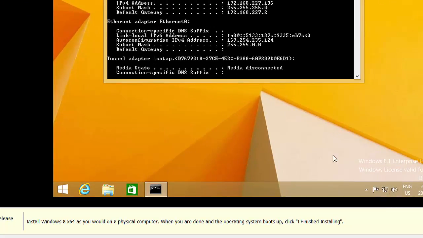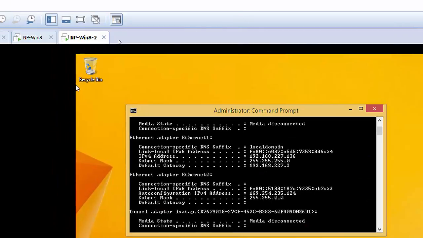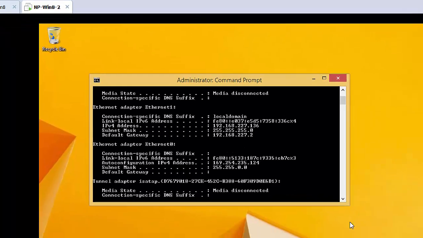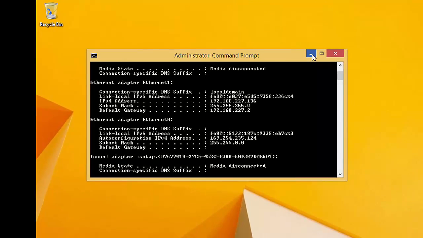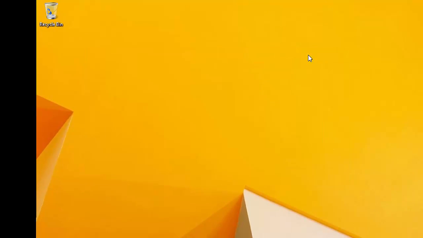So guys, before issuing these commands, we are on VNP Win82, our second machine. Minimize this command prompt. So you are not on the second machine? Yeah, he switched the thing, so he did the ipconfig on the first one. No problem, it's not a big deal. We are on the second machine, stay here, and minimize this.